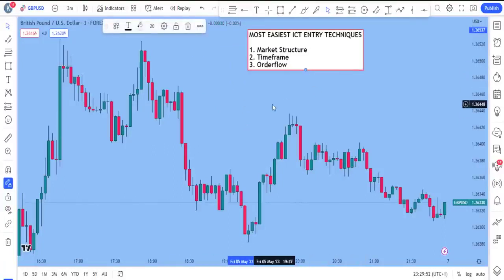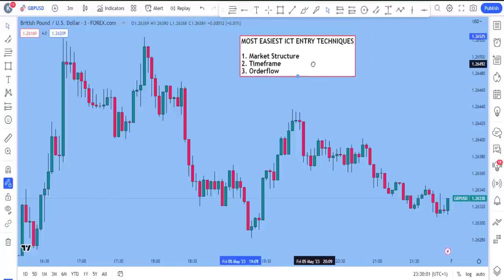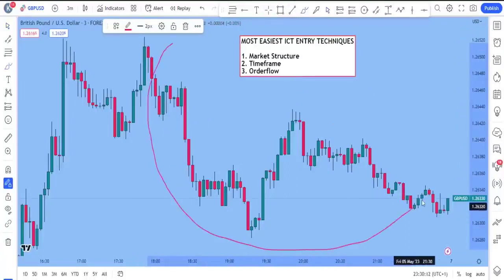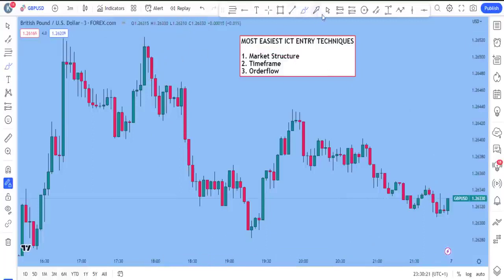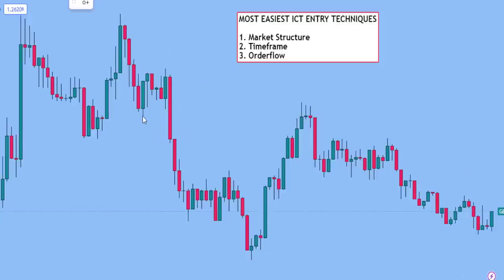Now basically, whenever we come to our chart, we want to trade, we want to look at what is happening, like what I'm seeing on GBP USD. Now you need to understand your market structure. What I'm seeing from here, the most recent data, let's take this area for example, this area starting from here to this place. We're going to make use of just this area to get every detail we want to get. Now, as you look at price from this level, price has been coming to this level, had this move and had a change of character or a market structure shift. So where that market structure shift happened was exactly this place. So this is where the market structure shift happened.